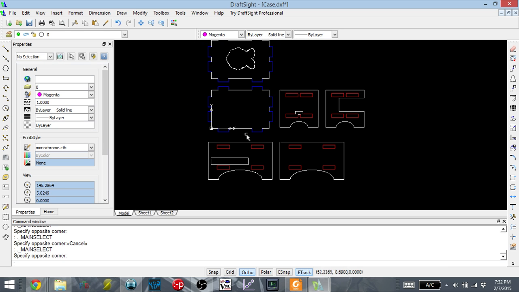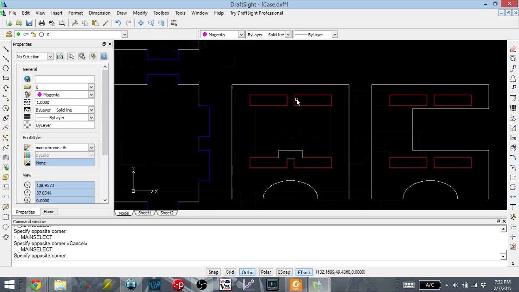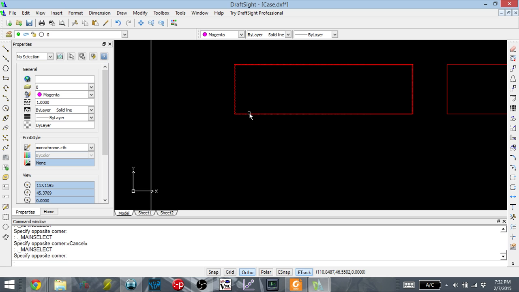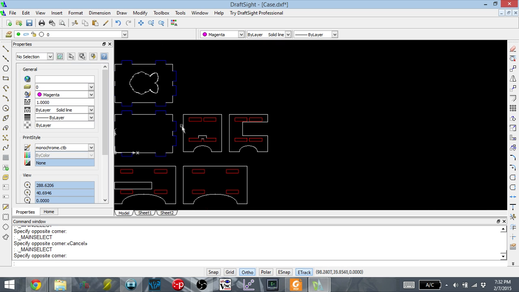And then in order to hold the case together, since this will be cut out of just wood, I have the blue here being tabs that will fit into the red slots once they're all cut out. So the slots are 5 millimeters high, which is how thick this wood is, and it has an extra 1.5 millimeters on each side. So this is 3 millimeters larger than the slots. That's because the bit is a circular bit, so it's going to kind of round off these corners when it CNCs. So I still need there to be some room between here and the tabs so they all fit together.